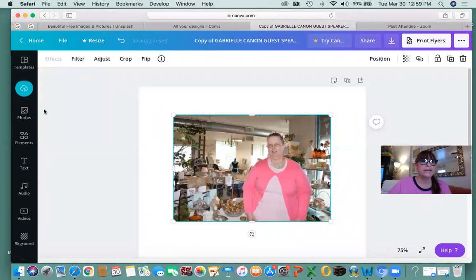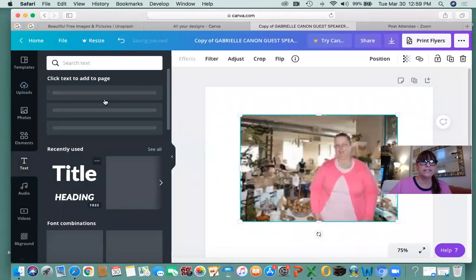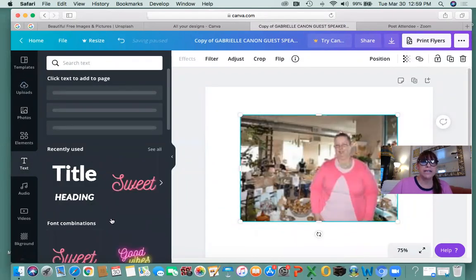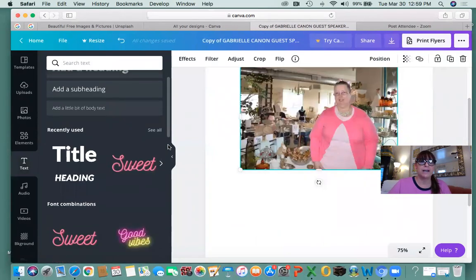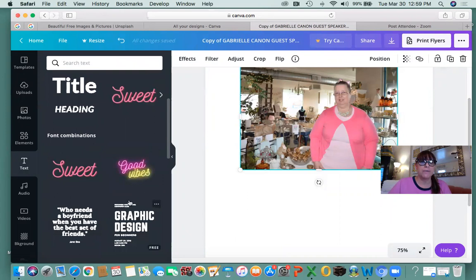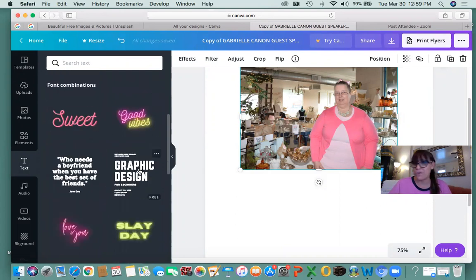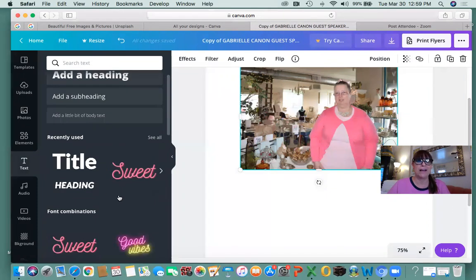So to do the headline, you're going to go over to the left and click text, the big T right there, text. So it gives you all these different options. Notice down here, if I scroll down, there are some things that you have to pay for and some things that are free. Like I can use that one, that's free. Anything that's free, go ahead and use. If it's not free, do not pay for it. No. We have so many selections and choices here that we don't need to pay for anything.